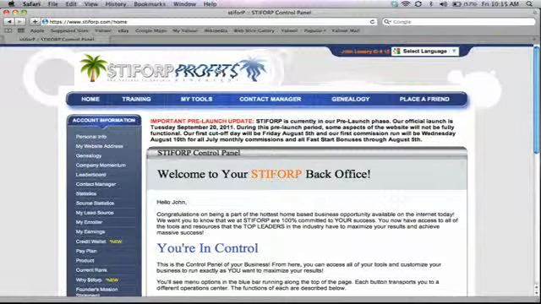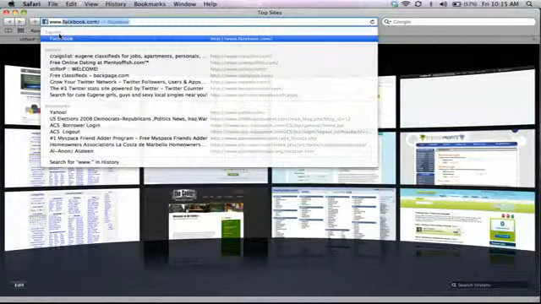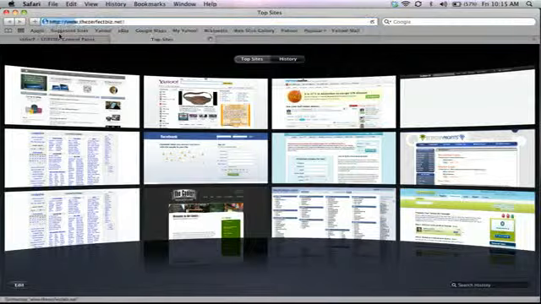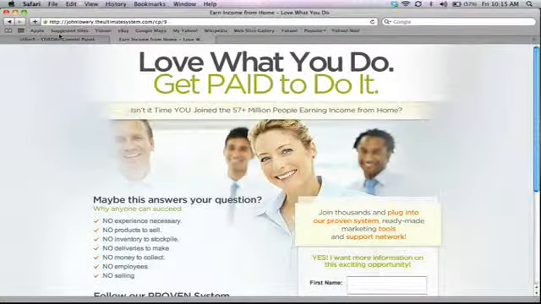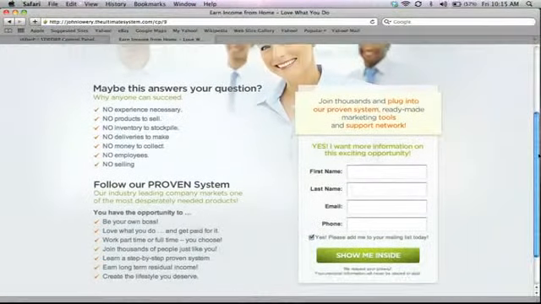In other words, when you go to a website today, there's capture pages. So for example, I'll use one of my capture pages so you can see what I'm talking about. Let's just use perfectbiz.net. So you go to perfectbiz.net and you see a capture page. This is not a Stifort page, by the way, but I'll show you a Stifort page. This is one of my other systems that I use. But basically, when you're going to a page, what you're trying to do is get a first name, a last name, email, and a phone number.